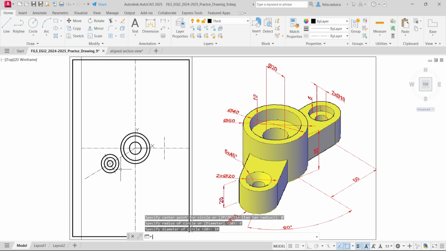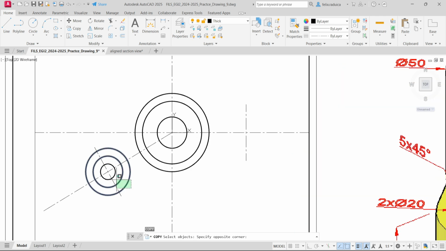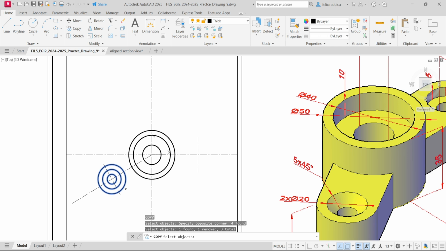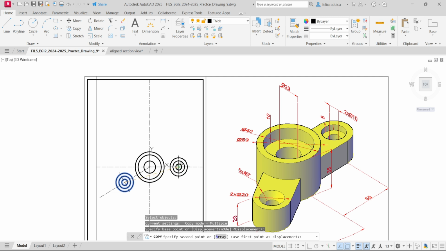Now I have to copy them here as well. So copy, select the 3 circles, hold shift and deselect the axis, tap enter, click on the center, click here, because it's the same situation.